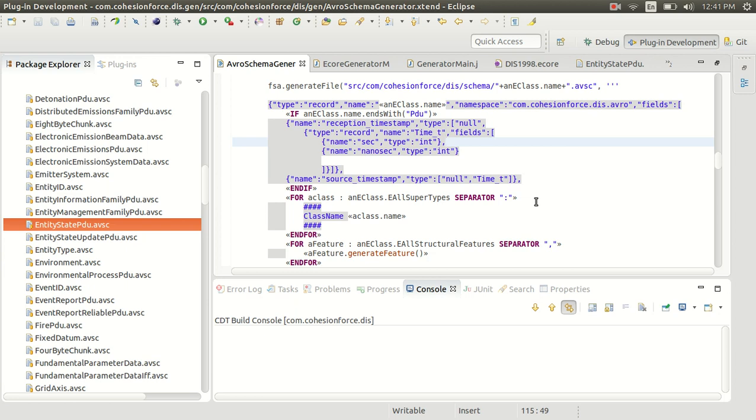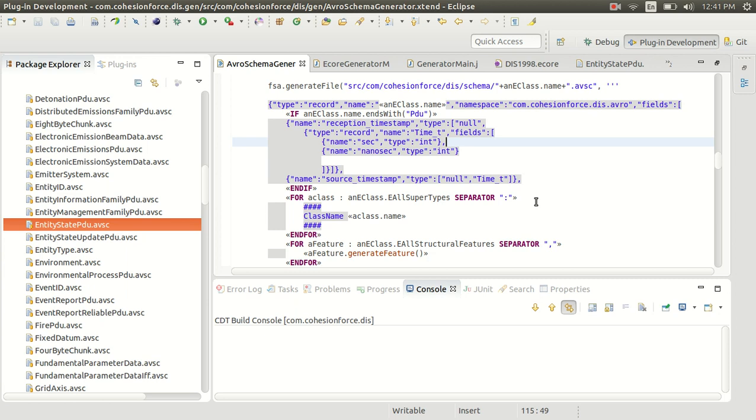One of the interesting things about using this kind of an extend piece for code generation, we've used other methods of code generation. Specifically, there's a project called Acceleo, which we've used. Actually, if you go look at that other Avro piece that I've done, that was all Acceleo.